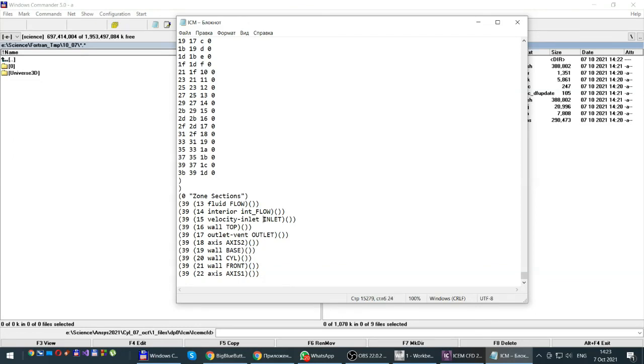So let's go: inlet, okay, top part, outlet, axis 2, base region, cylindrical angle, and front. And the last part is axis. I think the file of our mesh is ready for making simulations.